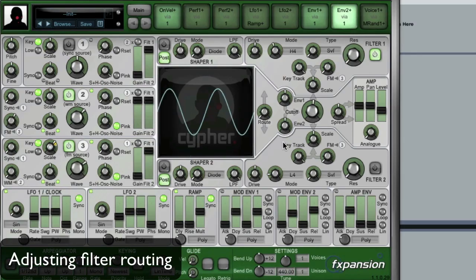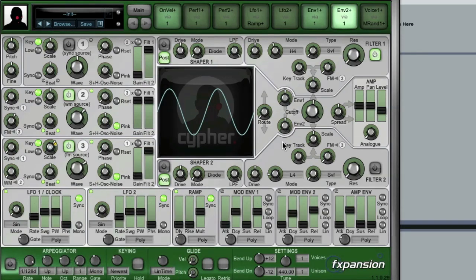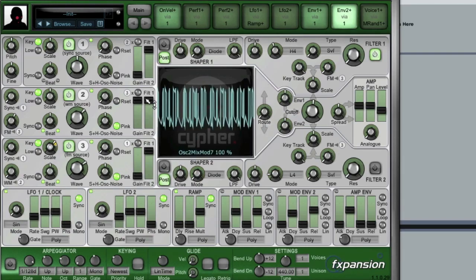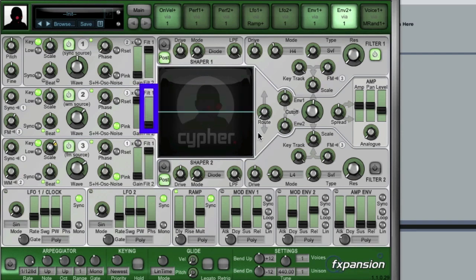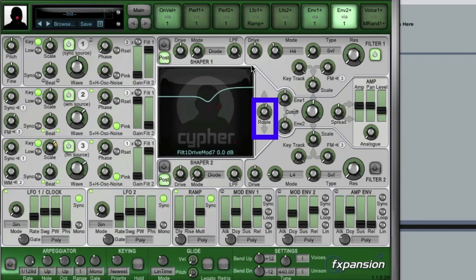routing a little bit and where our oscillators are actually going. So I'm just going to turn oscillator 1 back on here, and let's have a listen again. So we've got that little blast of white noise at the start. And the next thing I'm going to do is I'm actually going to take oscillator 2 here and patch it over to filter 2. Now our filters are running in series, and I don't want to do that. I want to actually have them run in parallel here. I'm going to turn on filter 2 and switch it into a high pass mode as well.